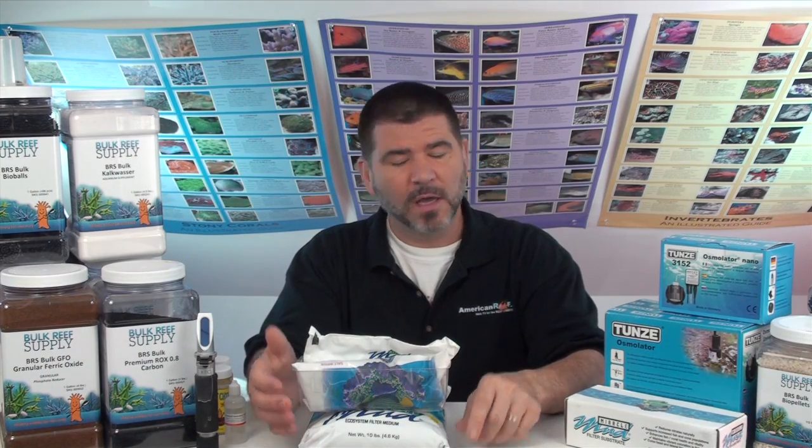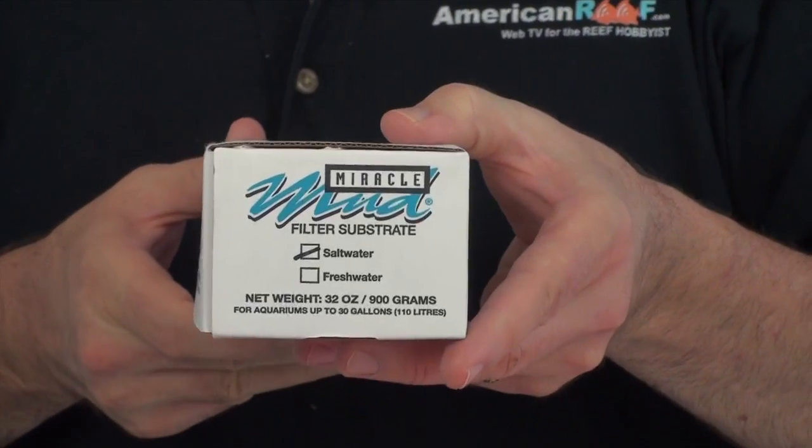Now we know Mike Paletta actually uses a skimmer, and if your sump is big enough, you can actually put a skimmer in there as well. But for me, I'm first going to try it just using these bricks.